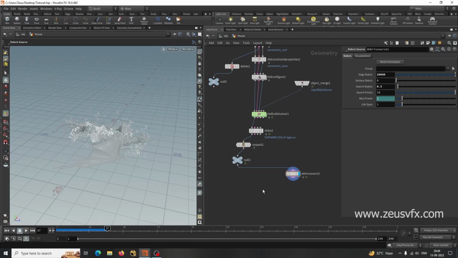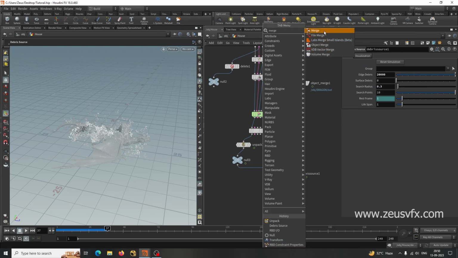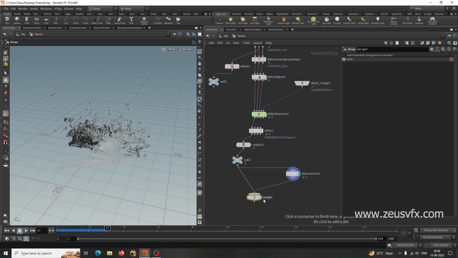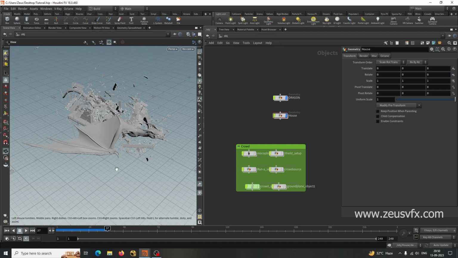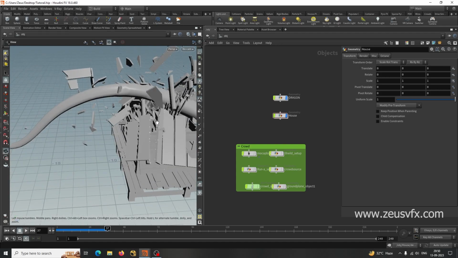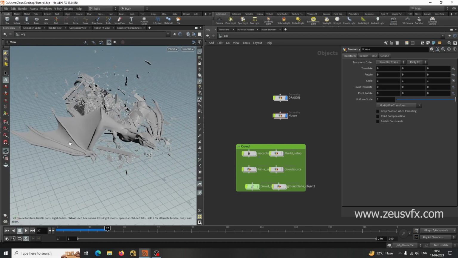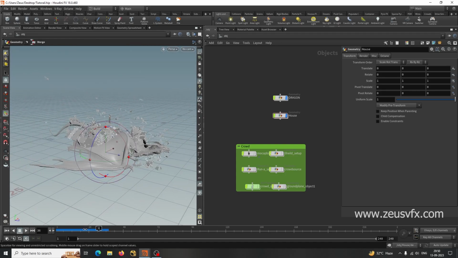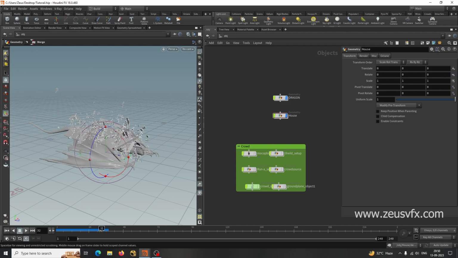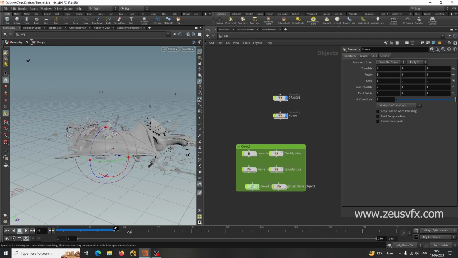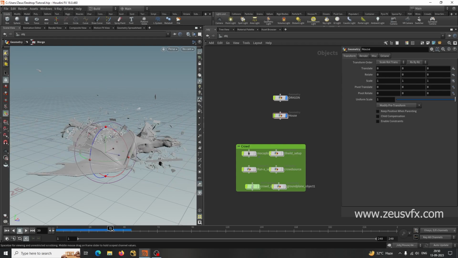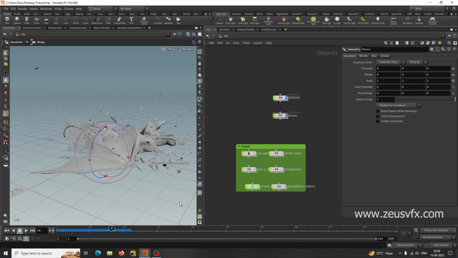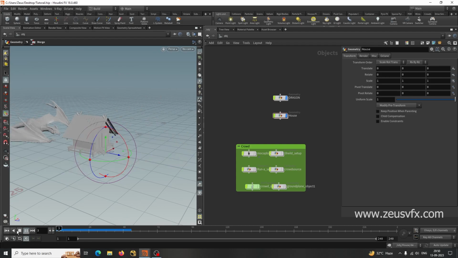If I merge these two, you can see it's coming from all the moving parts. Okay, this is just for the sourcing of the smoke simulation. See. So this will be your part.